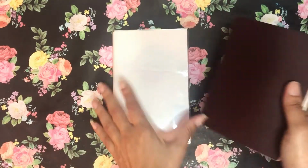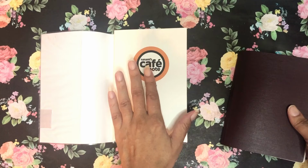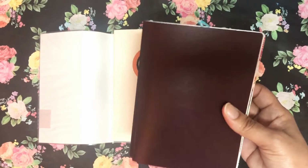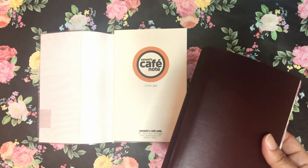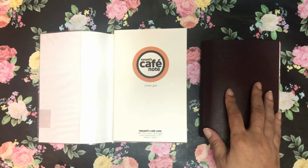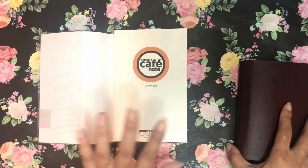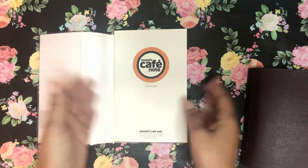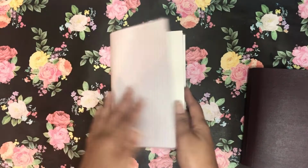Now this actually was originally a B6 Slim, and I just had to have it cut down because since sometime last year, Nanami has not stocked the A6, and every time I look at the website, it says no restock date. So it's been quite a while since they've had them. So like I said, I ended up having to get this cut down at Office Depot, but I have my own cutter now. So if when I'm finished with this, I decide that nah, I'd rather stick with my A6 size, I can cut this down to the size that I need it. But if not, then I have the B6 Slim size on hand and ready to use.